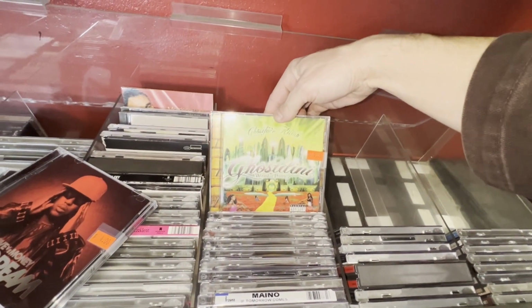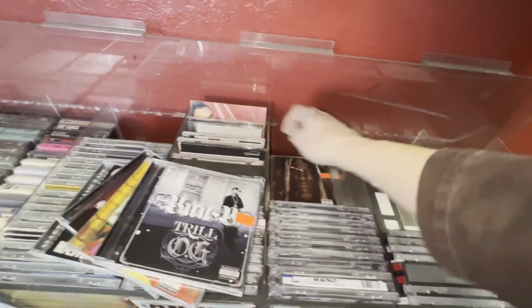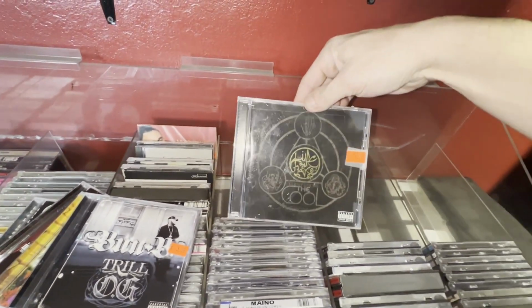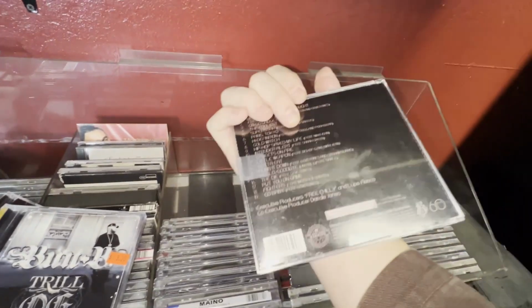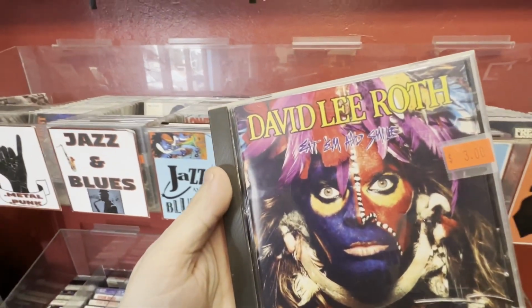Ghostolini? What is this? Ghostface Killer. Sick. All right. Bun B. Oh, dude, sick. Who's this? Young Jeezy. Not crazy about him. And then what's this? Lupe Fiasco. He had that potential to be great, but I think he had really a lot of problems with his record company. Cool. David Lee Roth is one of my biggest influences of all time.